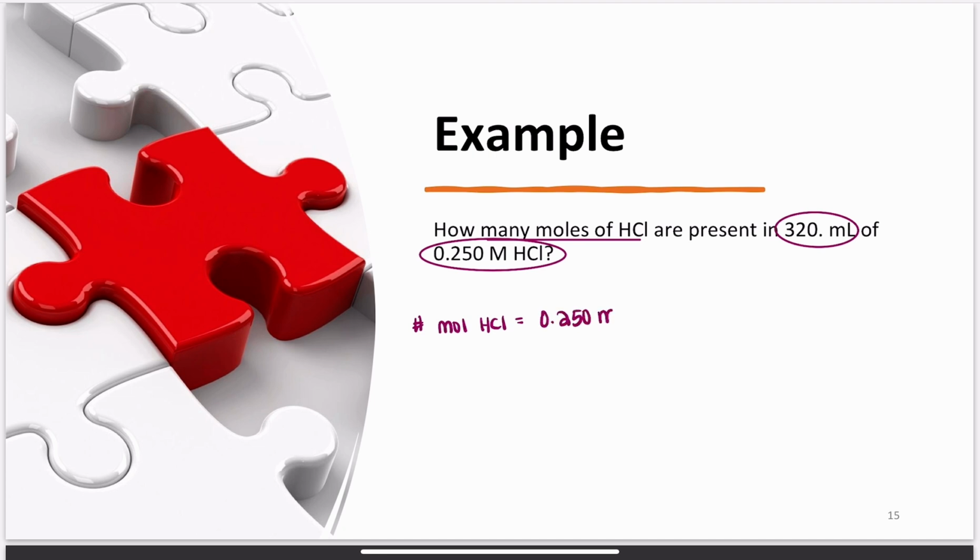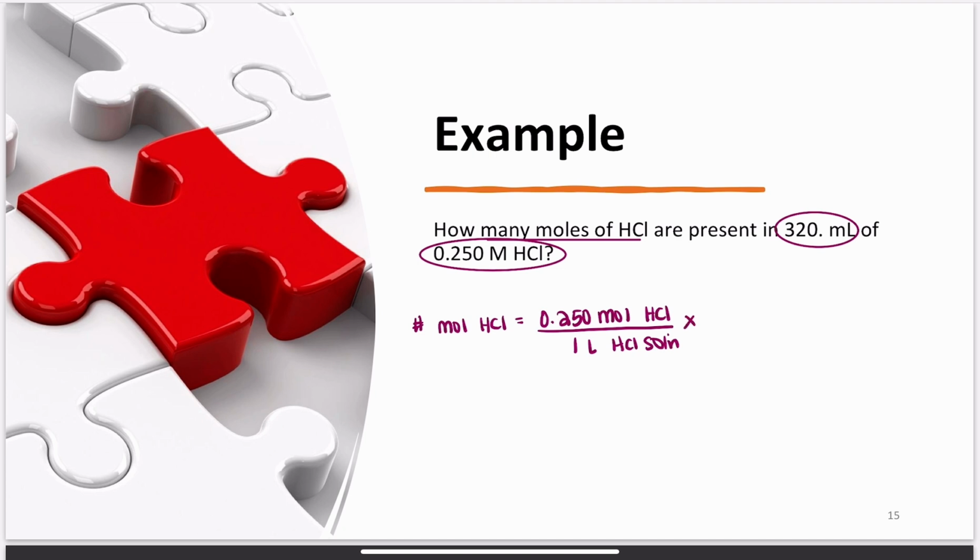I just, for whatever reason, really like to start with molarity. So 0.250 moles of HCl in every 1 liter of HCl solution. Notice I am emphasizing what the solution is of here, and that's because pretty soon we're going to be converting between different species, like we've done with stoichiometry, and it gets really confusing if you're not labeling what you have. So please label what you have with the species you're talking about.